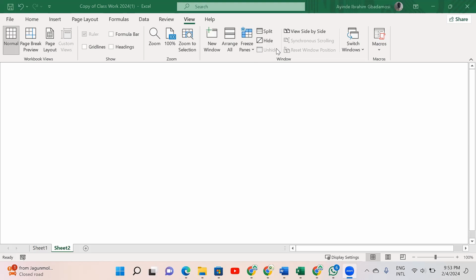I don't see that view icon. If you go to insert first. Insert, after home. Something is blocking those icons at the top, the uppermost.